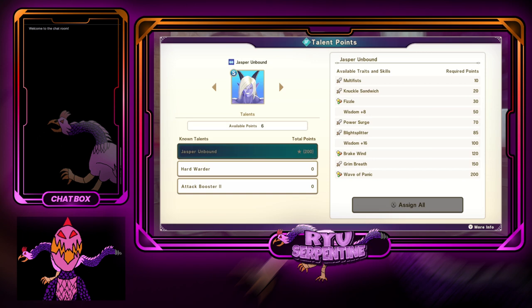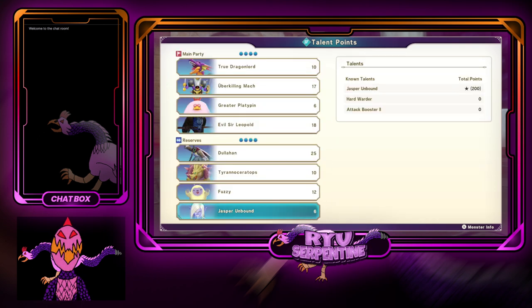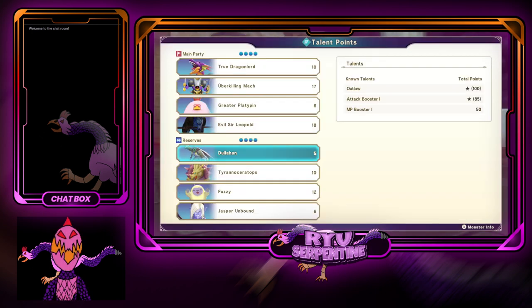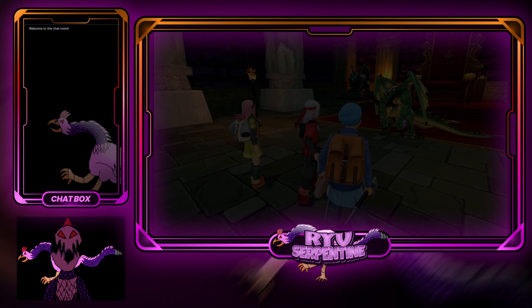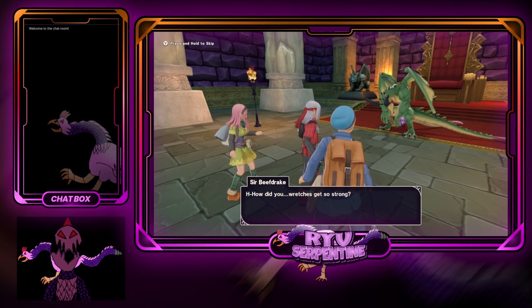The U-Wave Panic while we're at it, and then we can focus on... Probably go with Hard Water first. Out of curiosity, you're fused to Dead End, but I might as well just do this. Alright. How did you, wretches, get so strong?